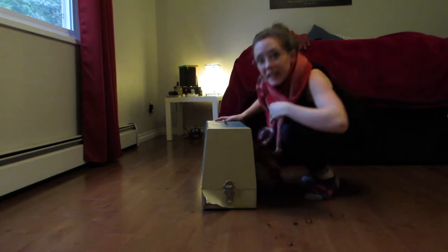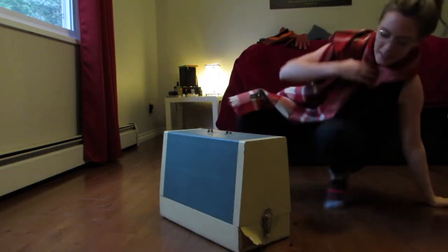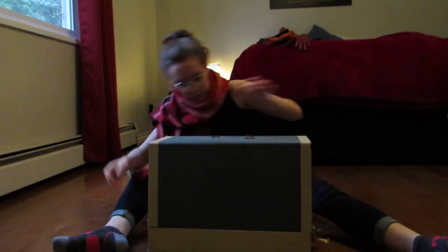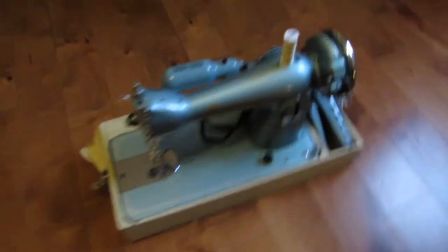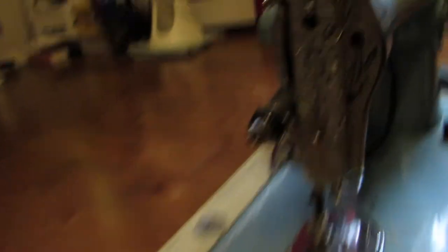This thing, no word of a lie, probably weighs at least 50 pounds and it is absolutely gorgeous. I found this at a village for 30 bucks when I was looking for a kettle and I immediately put down the kettle and picked this guy up. This is my beautiful machine — a Beacon from I don't even know what year. I absolutely love all of the work that's been put into the little flowers here on the edge. It is in perfect working condition; I tested it out at the store with beautiful silver on the side here. Just stunning.